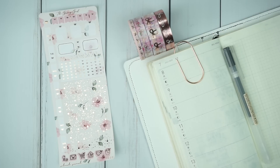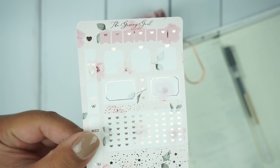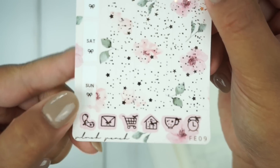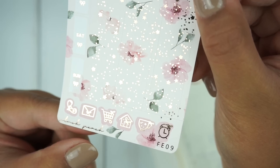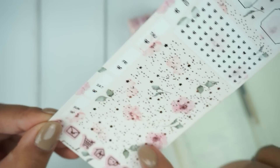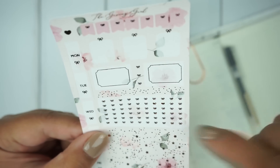We're going to go right into this pre-plan, and I just want to show you this beautiful, beautiful kit. It is from The Giving Girl. This was a $2 Tuesday she had — it is a Hobonichi sampler. It's a lot smaller than her regular Hobonichi sizes, but it's just the perfect amount of things you need. This is in rose gold, which is so beautiful. It's called Plush Peach, and you got some icons down here. I think these are like four different washi strips — it's just hard to tell — and then you have the full date strip.